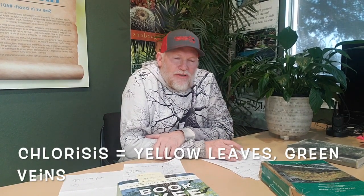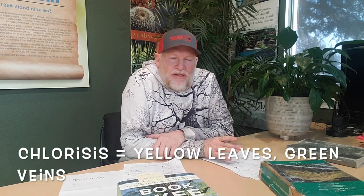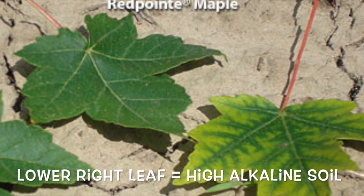Red Point might be okay, but if you're kind of not sure of the alkalinity, the way to look, I tell people, is if you walk around the neighborhood and you see trees in your yard or in neighbor's yards that in the summer the leaves are off colored, where the vein of the leaf is green and the rest of the leaf is yellow, that's usually an indication of alkalinity issues. There are ways to treat it, of course. Why would I want to spend that much time putting iron into a tree when I could pick a tree that would probably thrive in an alkali situation?